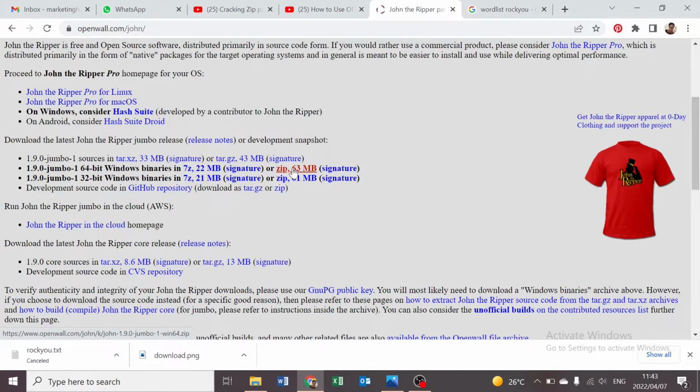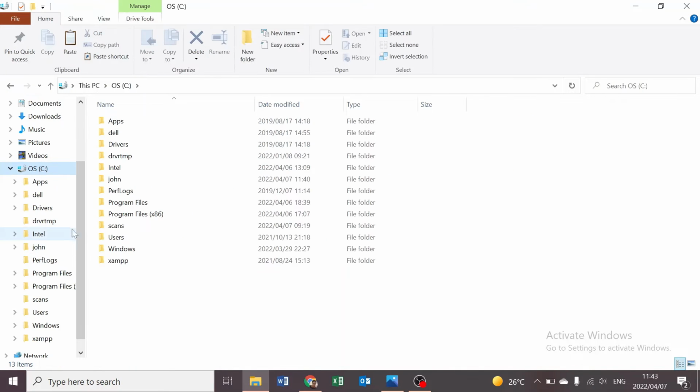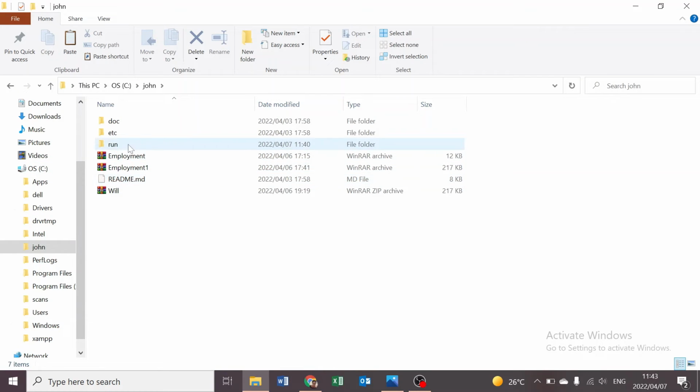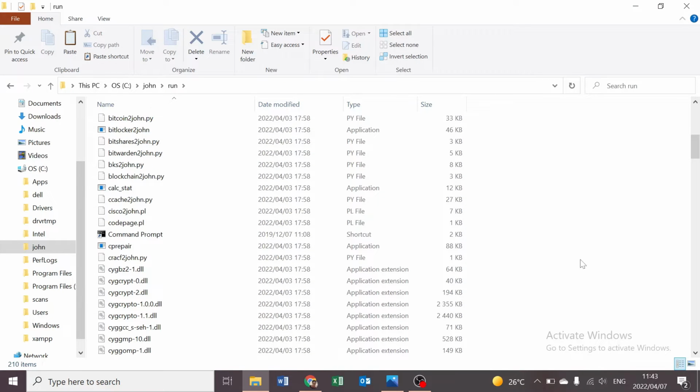So once you have it downloaded, you'll have to install it or to extract the files. So you'll have to extract the files in your C drive. So I've already done that. You just extract the files here and you rename it because it had a weird longish name and I had to rename it. So this is John, and that's everything. So I also had to insert this command prompt from my laptop, right? So you just copy it and paste it right here.